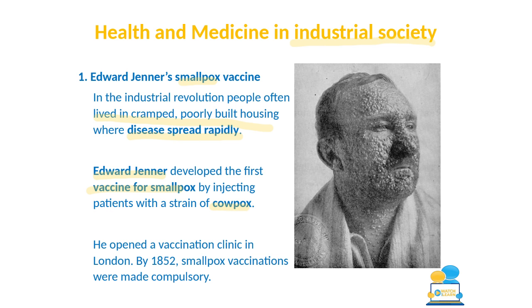And he eventually opened a vaccination clinic. Okay, so the first vaccination clinic opened in the mid-1800s, and by 1852, smallpox vaccinations were made compulsory in London. All right, and throughout all of England. So it's a bit like now, during COVID, a lot of the places you needed a COVID cert to get into them. Most bars and restaurants, etc. Most public places, really. That was the same back in the 1850s. You needed to get your smallpox vaccine.